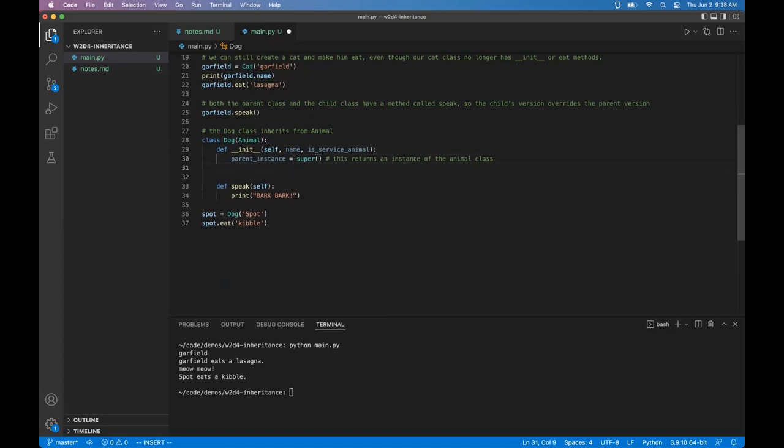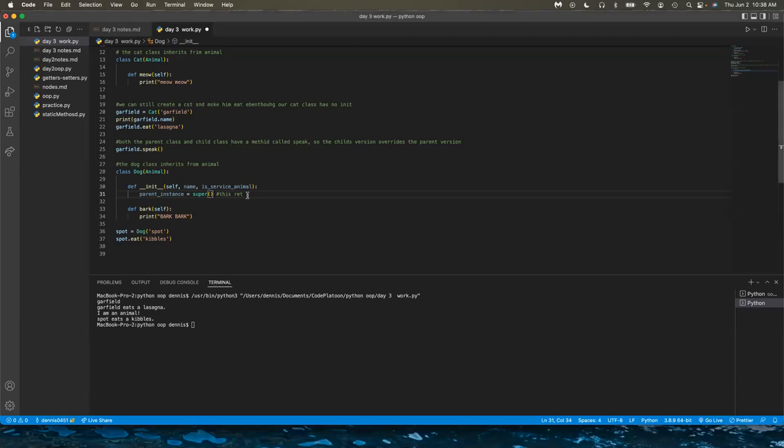Dennis? Does it matter where that super goes? Because when I typed in def init in mine, that super, it auto-populated next to self. I'm not sure if I follow you. I can share my screen real quick. Sure. When I typed in def, it popped up really like that. Is that kind of the same thing? What that is, is the very next step that I'm going to show you combined with the step that I just showed you. So that is exactly what I'm about to do, just in a slightly more concise way. Okay. That's neat that your editor does that. I don't think I've seen that before.